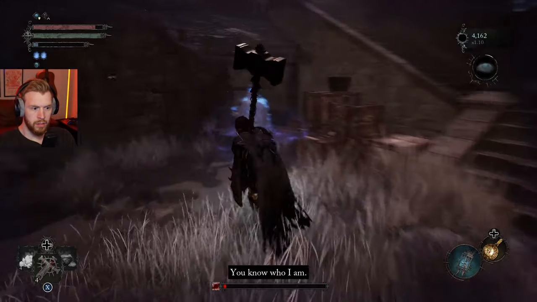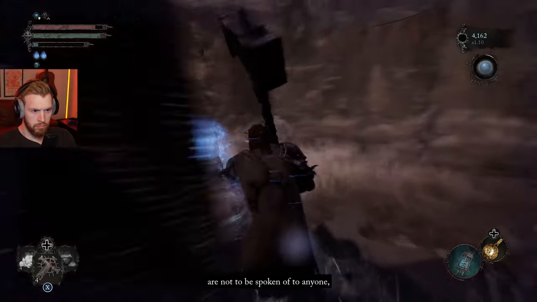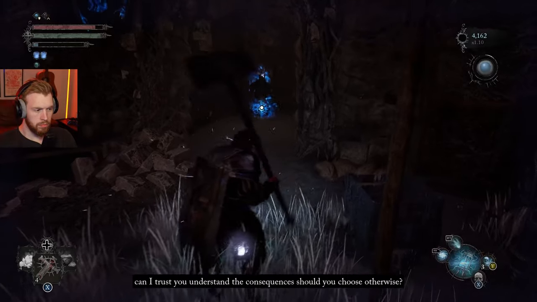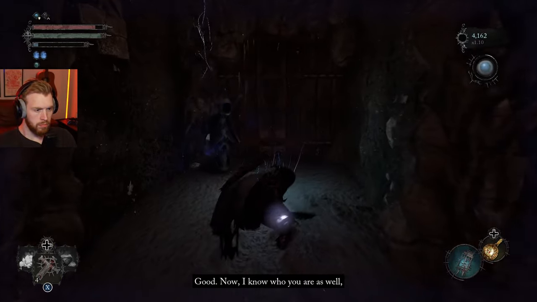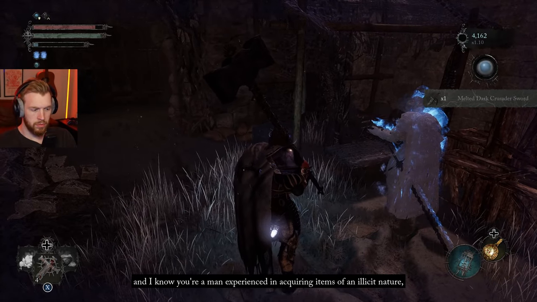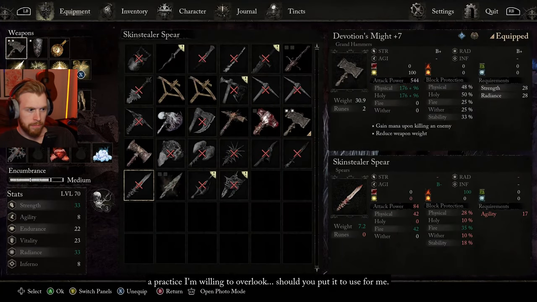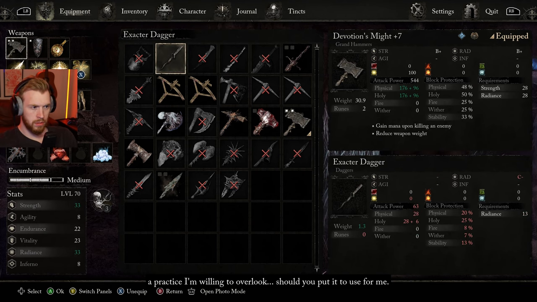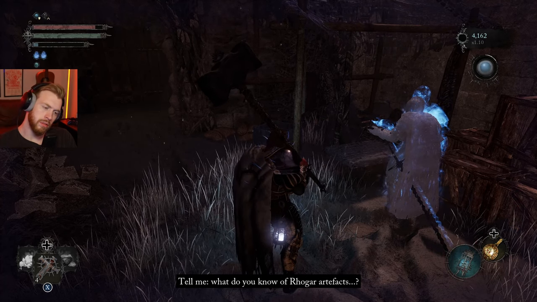You know who I am, so if I tell you that any conversations or dealings we may have are not to be spoken of to anyone, can I trust you understand the consequences should you choose otherwise? I know you're a man experienced in acquiring items of an illicit nature, a practice I'm willing to overlook. Should you put it to use for me, tell me, what do you know of Rogar artifacts?